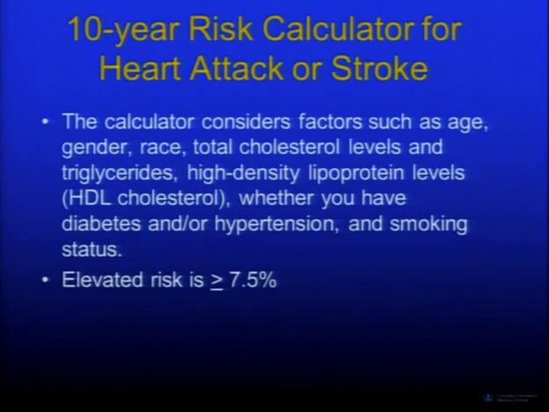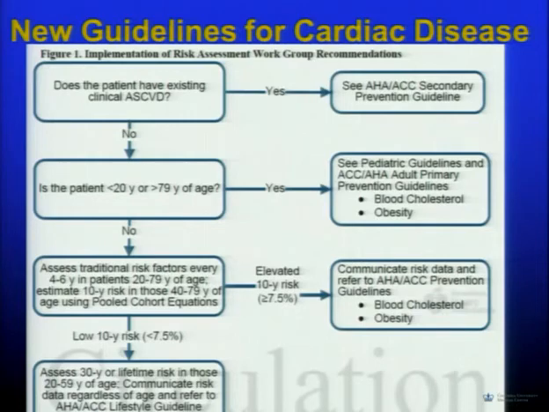Now what has come out is a group from Harvard has said that this risk calculator is all screwed up, and if we use it, we're going to really overestimate. Someone that really should have about a 4% risk is instead having a 7.5% risk. So there's a lot of outcry that this risk calculator that is the basis for their whole report may have some flaws in it. And I think we're going to have a lot of back and forth. I'm hoping next year to just do a whole lecture on this, because by then hopefully some of the dust will have settled.